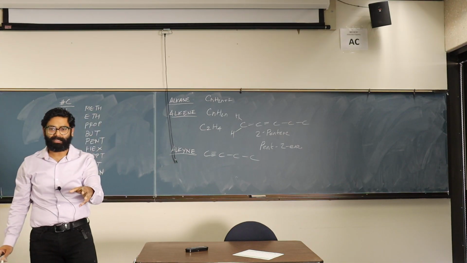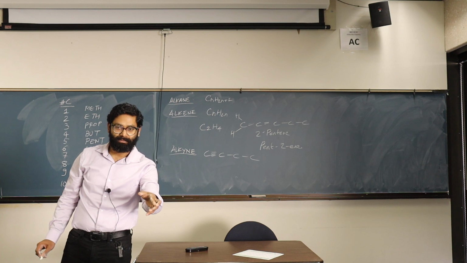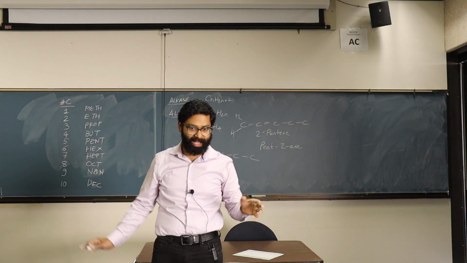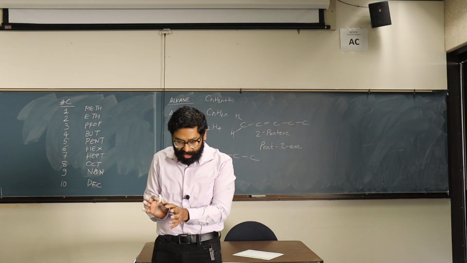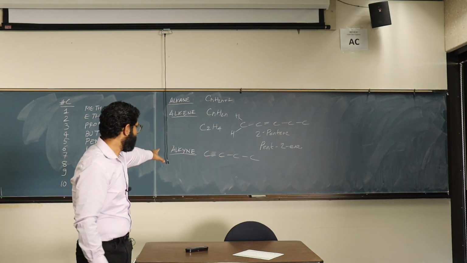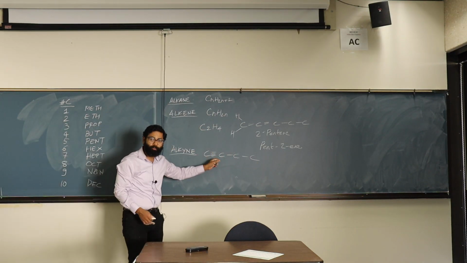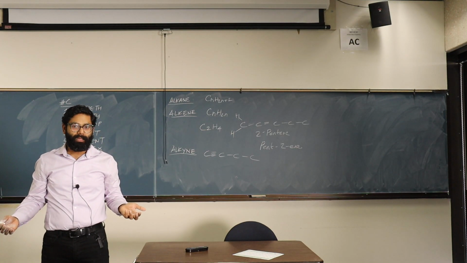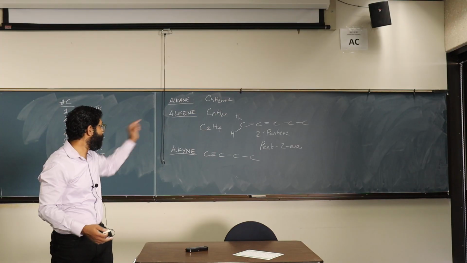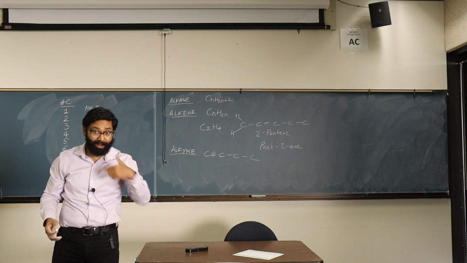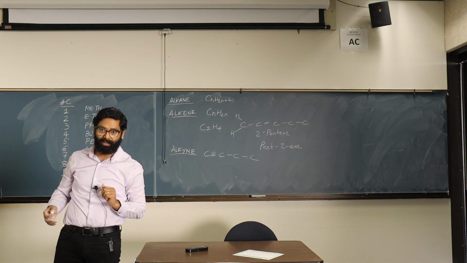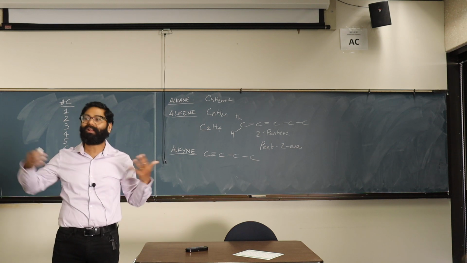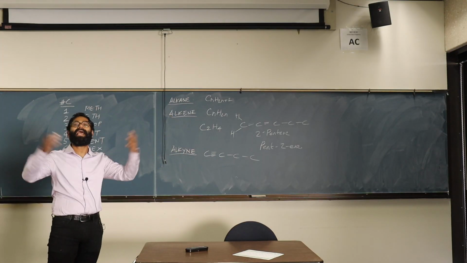Is this unsaturated or saturated? I am carbon. I am fully fine when I have 4 sigma bonds. Currently, on that one carbon, I have 1 sigma. There is another sigma here, but there are 2 pi's. Am I happy with those 2 pi's? No. I have 2 pi bonds as compared to the 1 pi bond in alkene. So am I more reactive than alkene or less reactive? More reactive. Because I'm not satisfied. So if I'm satisfied, I won't react. If I'm not satisfied, I will react. So an alkyne will be more reactive than alkene.